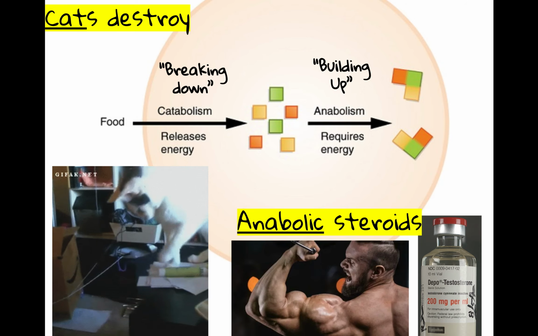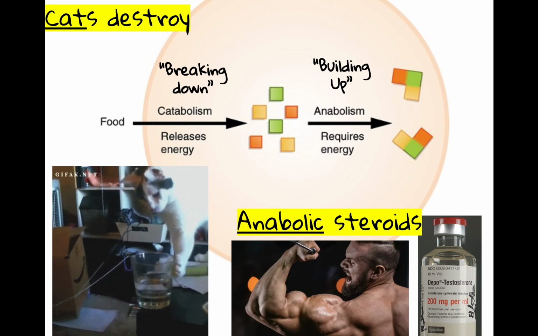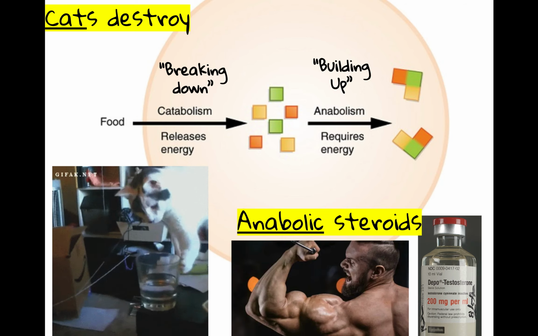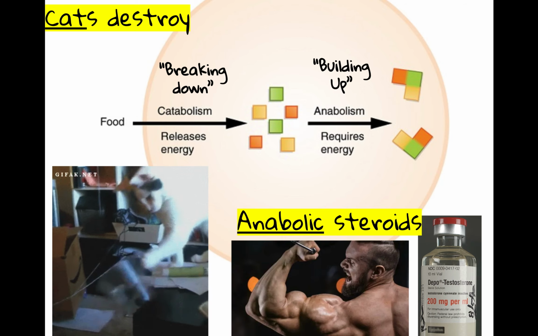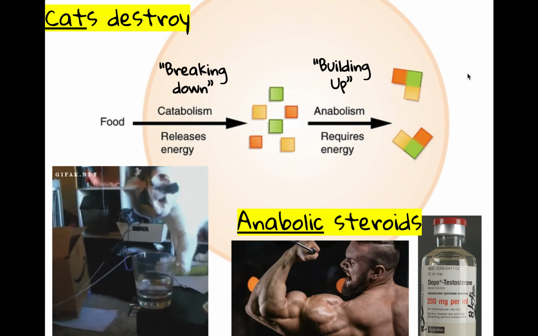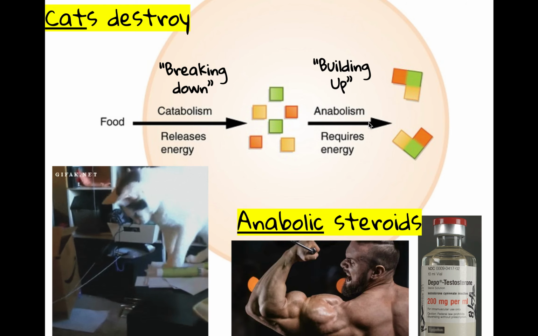So in this case, anabolic steroids are not necessarily legal for sports use. They are drugs that help build up your muscles very quickly. They have a lot of side effects, so I don't recommend them. But in this case, anabolic steroids build up your muscles, makes you real swole. In this case, anabolism are reactions that build up and make larger molecules.